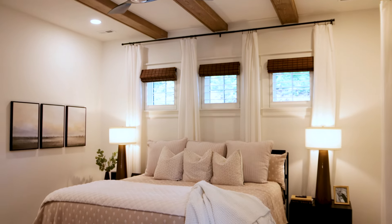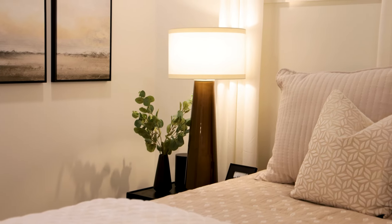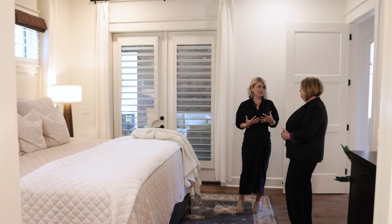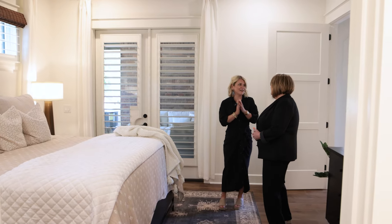We've added the patio doors so you can have ease of access off of that. We've also made it to where it functionally fits a king bed plus two oversized nightstands. That's something that's really important to our teams, and that's why we need people to work with us in the early phases of building so we can make sure that we encapsulate all of that into a plan.